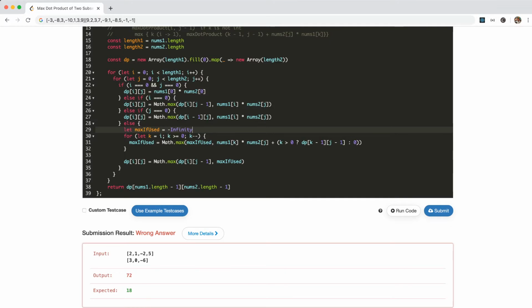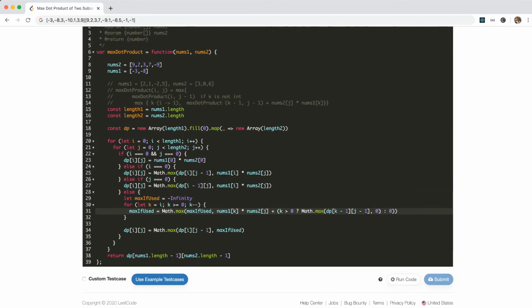Infinity. This is this, and max should be. If it's smaller than 0, we could avoid it. We don't use it. This should work.